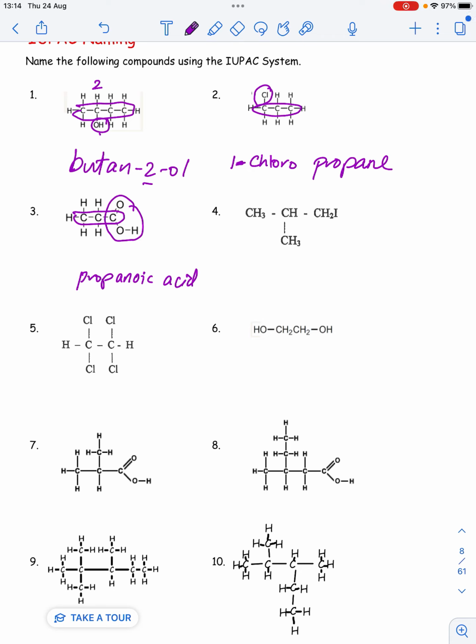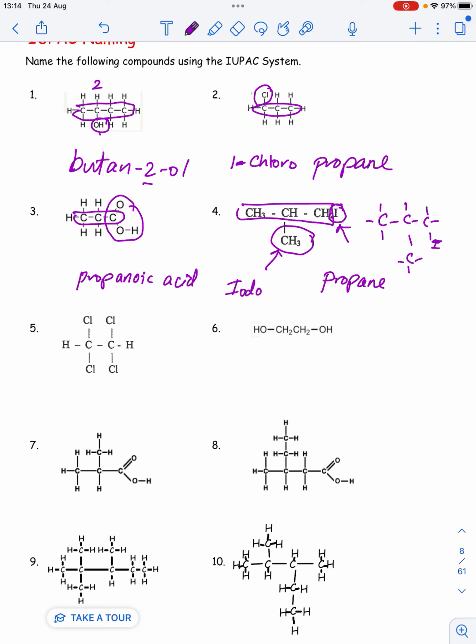Okay, this one, I see a chain of 3 that includes this iodine thing. It's kind of subtle that that's there. And this one has a single carbon. So 3 carbons in the longest chain is prop. If we kind of sketch it out, this is a more condensed formula, everything seems to be single bonded. And there's an iodine over here. Okay, so that means it's propane. Now I have to tell you about both this iodine and this methyl group. So I've got iodo, which is how we name iodine, and I've got methyl.